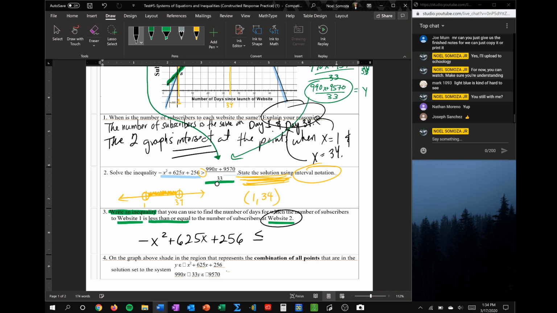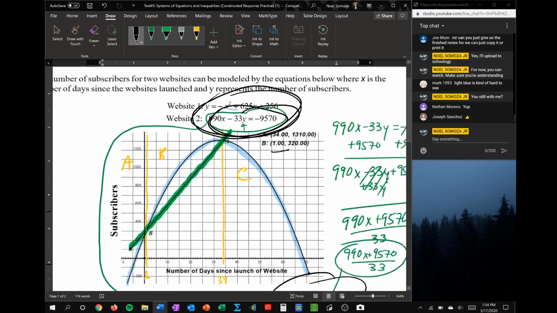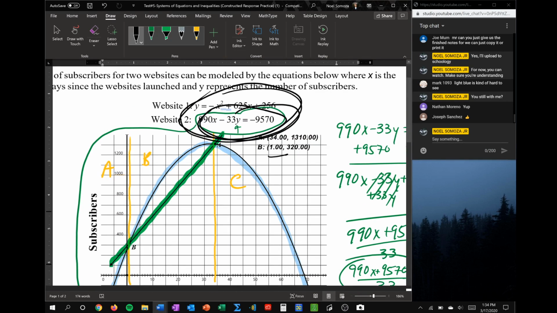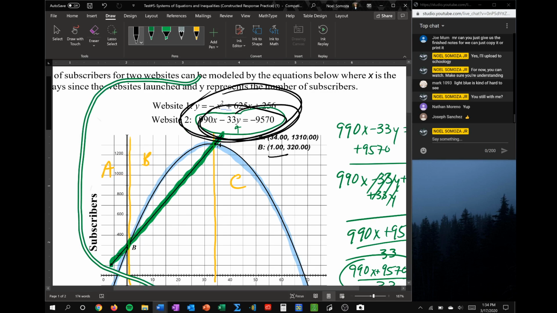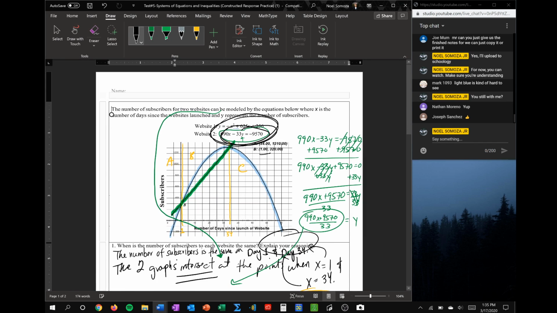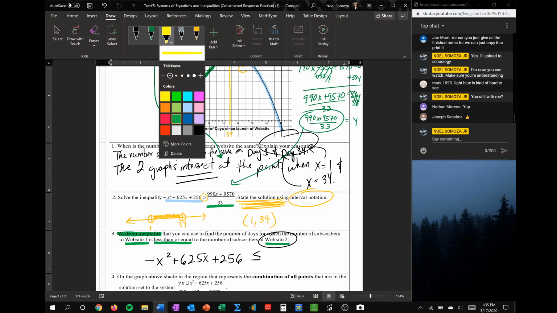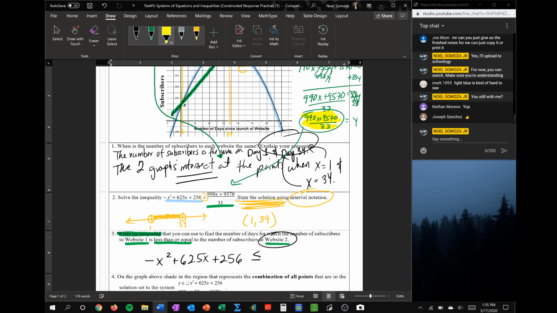Now with website 2, the tricky thing is that I cannot just include what I have here. It's going to look really weird because it has a y. I need to write it in a way that it doesn't have a y. Well, the good thing is that it already shows up here. We already did that work on this side when we found it without y, or where y was equal to it. So you can utilize that one more time.